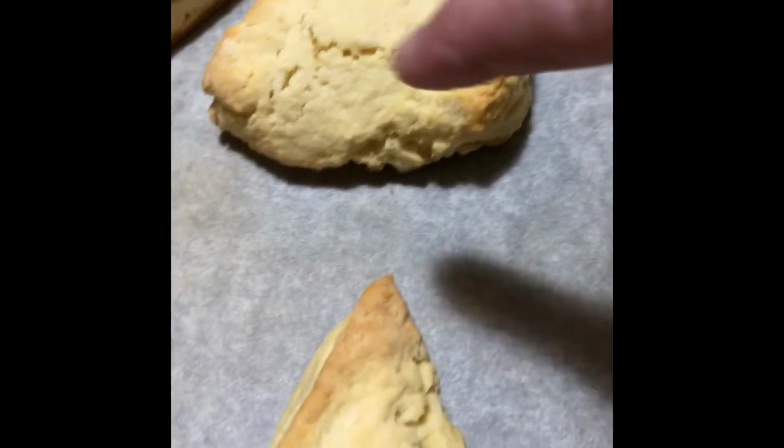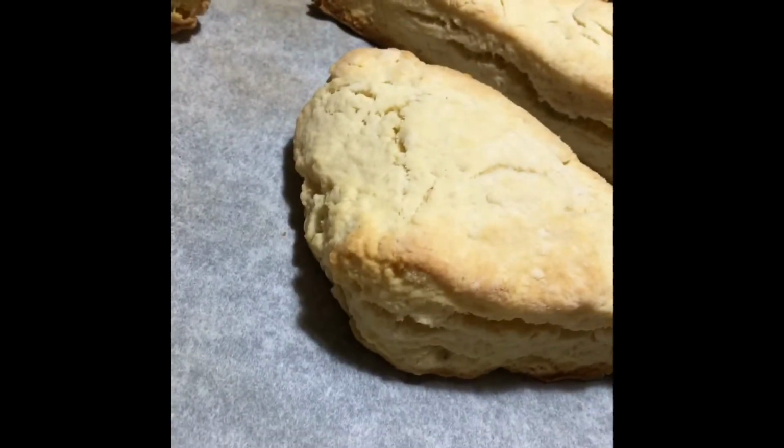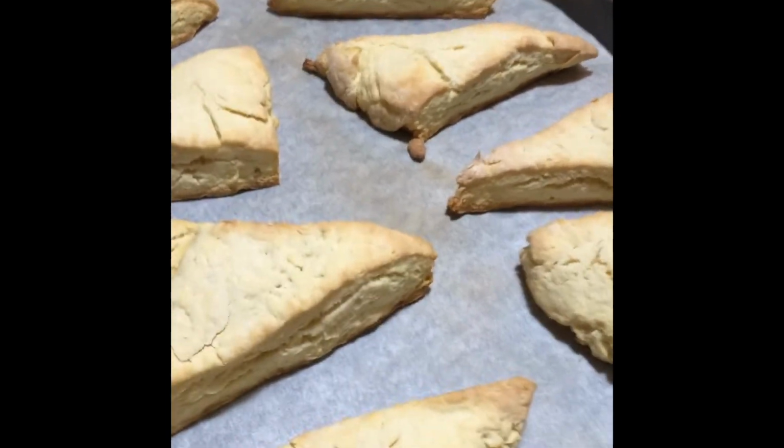And you see the one, remember this one? I didn't cut the end off. And you just see how there's no split on that end there. But on a cut side, you have splits. Beautiful. We'll wait for these to cool.